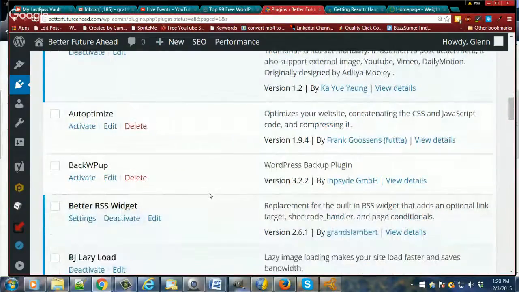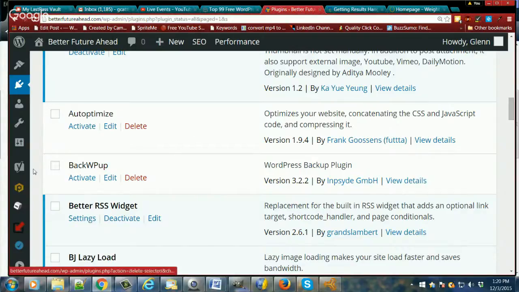One of the main concerns of your website is you want it to load as fast as possible. So when you start putting a bunch of pictures in the header area, it slows it down, and you need things to compress it, and there are certain CSS files that you don't need up there that you can put in the footer. These plugins are supposed to do that for you.